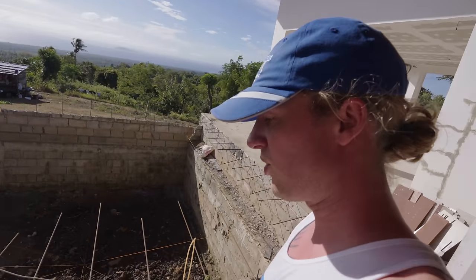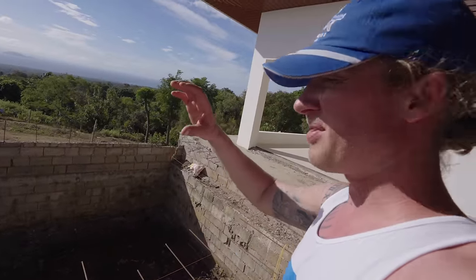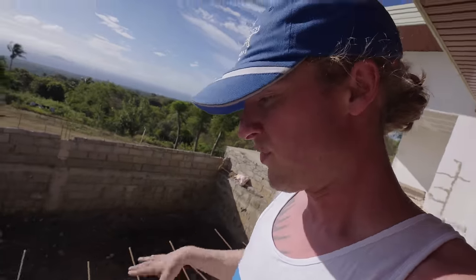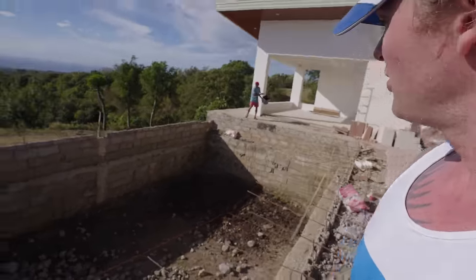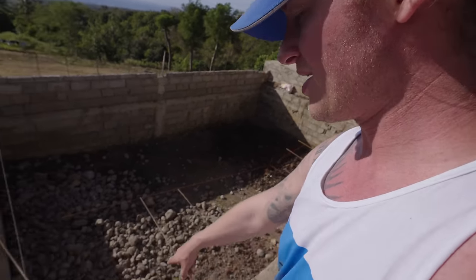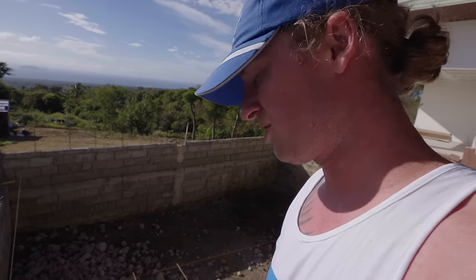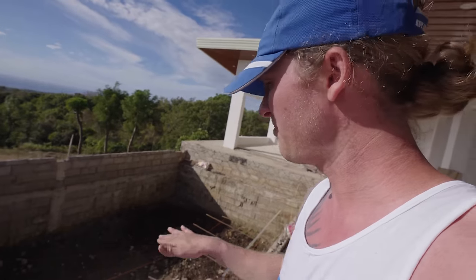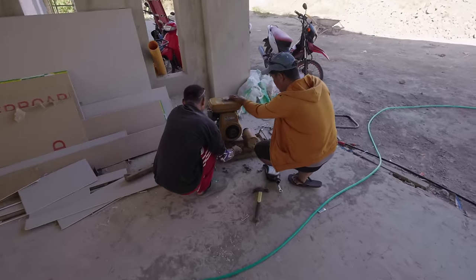Now we're also bringing the water hose from the gardening because we want to water this thick layer of mud or clay soil that we used here. We want to compress that, water it a few times before we do the cementing. And here you can see the big boulder rocks. This is like the top quality, the hardest material we can get to be under the pool because we don't want any cracks in the future, of course.